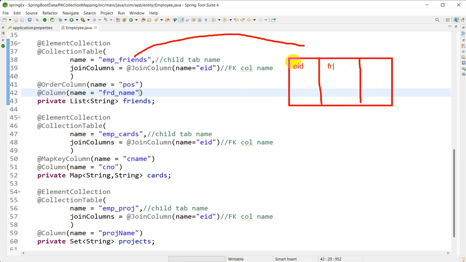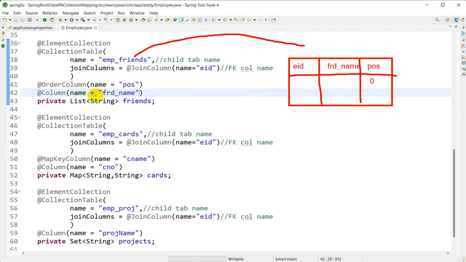Next one is friend name, and the last one is position. So @ElementCollection will create the child table. This table will be created. In @CollectionTable, the name of that table will be given as emp_friends, and the foreign key column name will be given as employee ID. Next one is the order column, that will be the position, that means whatever index, let us take 0.